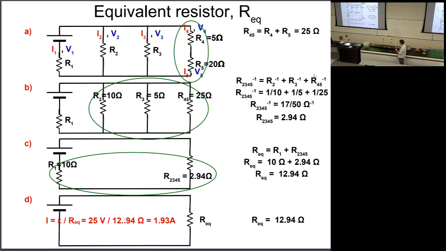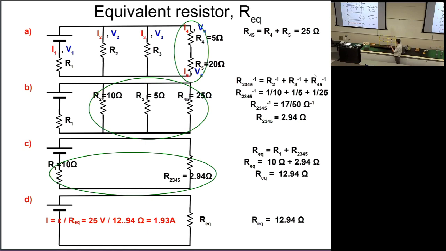And that's what I've done downstairs here. Here's this 12.94 ohm resistor. At this point, you can determine a very important thing for the circuit. Given we know the EMF that the battery is providing, it was 25 volts in this problem, we can now find the current that it's supplying just with Ohm's law. So to find the current that the battery is supplying, I'm just going to take the EMF that the battery is supplying, which we know, and divide it by this equivalent resistance.